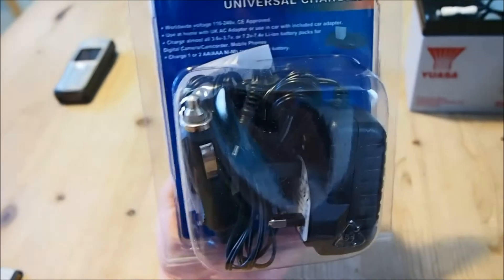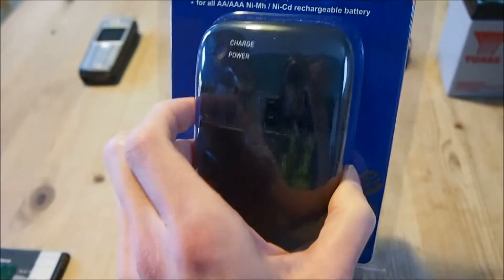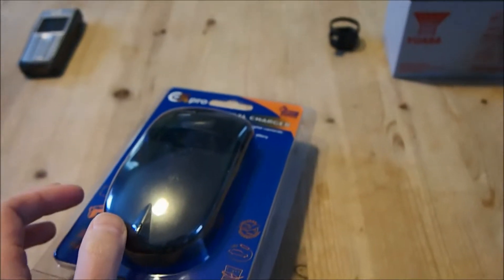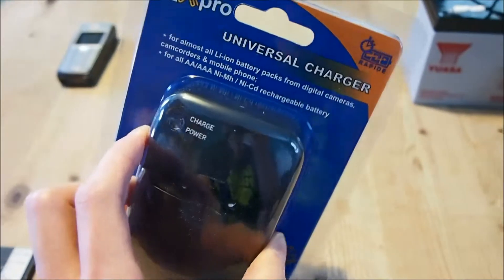This one comes with both an AC adapter and a 12-volt cord as well. The current input for this charger is just 500 milliamps, so the current draw is really low. One other thing this charger does is it will also charge AA and AAA NiMH and NiCad batteries, although I have not been able to find out what charging mechanism it uses and I'm not even sure whether it is just a timer-based charger or it uses DVDT or anything like that to charge NiMH cells.